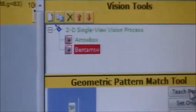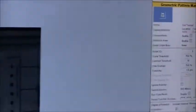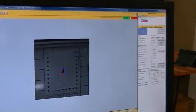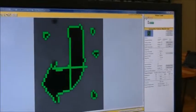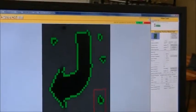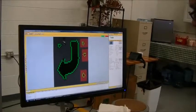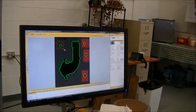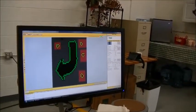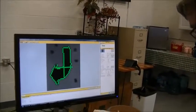We need to go and hit teach pattern. Put a window around the bent arrow. Hit OK to confirm. And then let's go in and do an edit trim mask to get rid of any of these miscellaneous blemishes that might be there. And we'll hit OK. And then save.